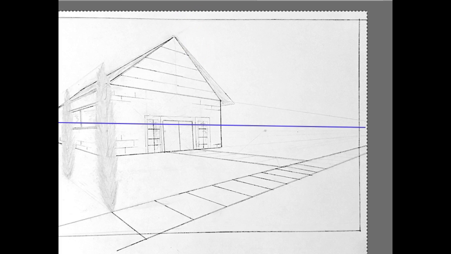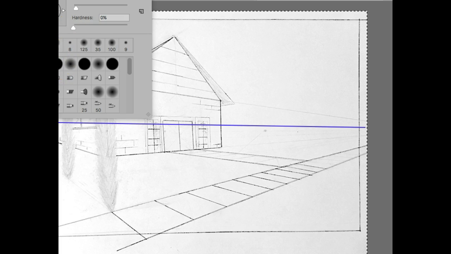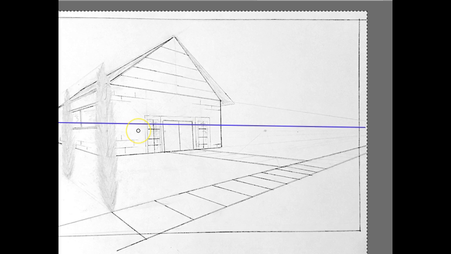Let me see if I can fix it a little bit. So you could have something that's a little bit more, who knows, something going along here that's like a little mountain range, or just something to create a little bit more visual interest in the back.